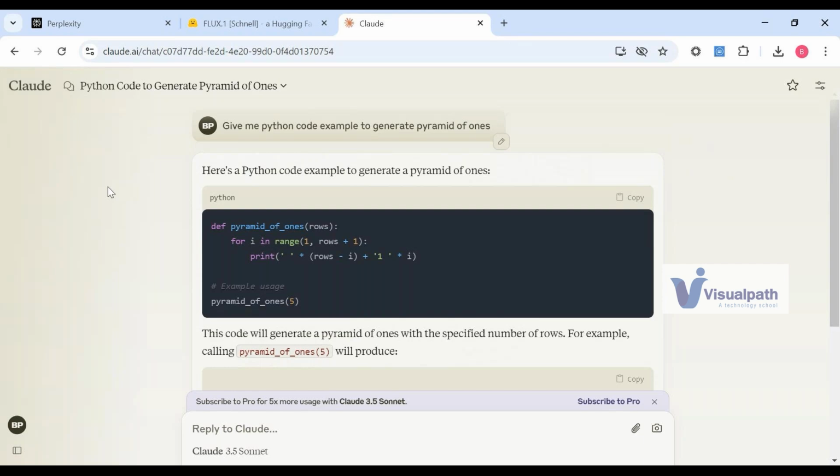Llama is open source, and ChatGPT or OpenAI are not open source. You need to pay for what you use. You need an OpenAI key, and for that you need to pay some amount. I will teach you how to use OpenAI, how to use Hugging Face, how to use LlamaIndex, everything, so that you can understand which kind of models you need to use.